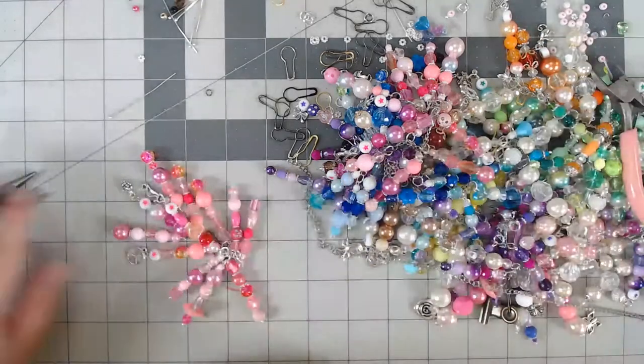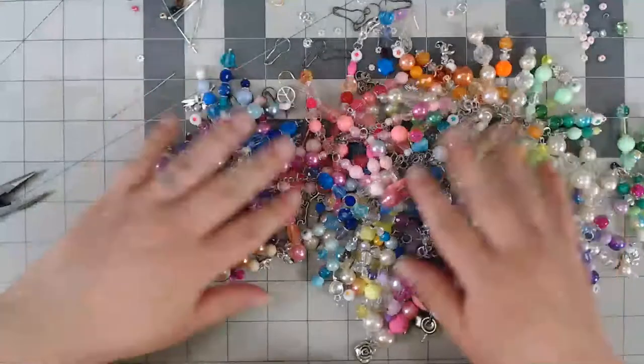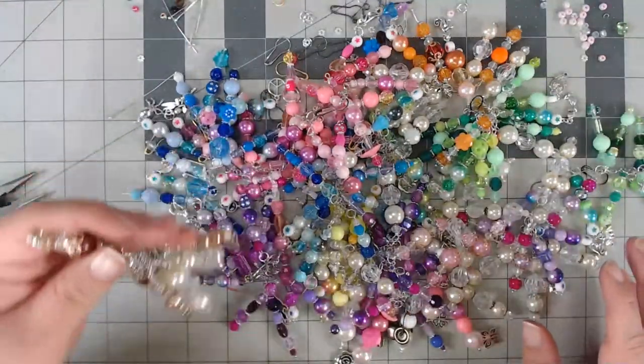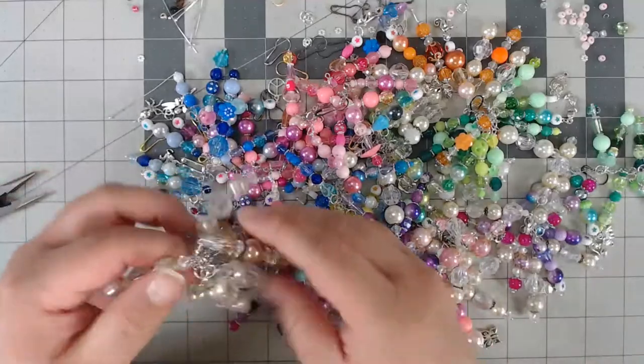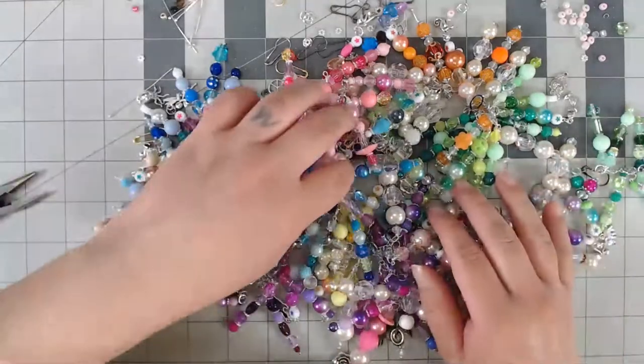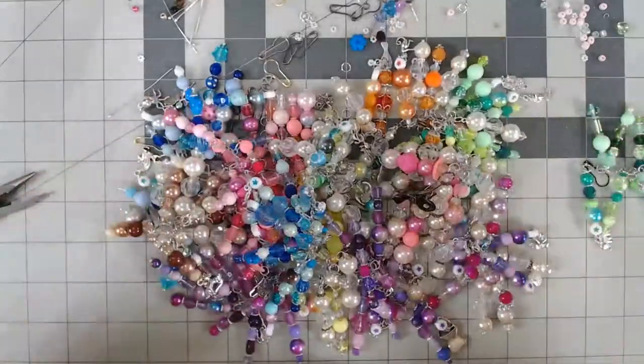Okay. Well, that was fun. And it's even more fun to look at, you guys. Look at this big old mess here. I had so much fun with this. I really, truly did. Look how they're all messed up, but whatever. I'll figure it out later. But like, I had so much fun.